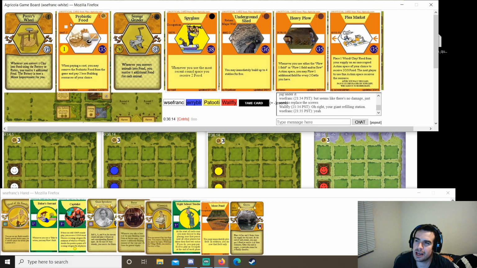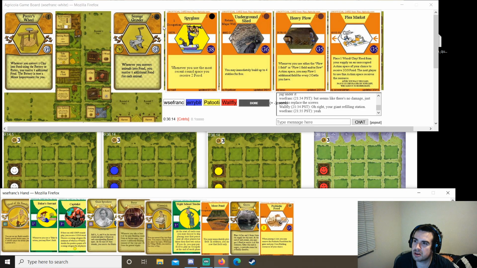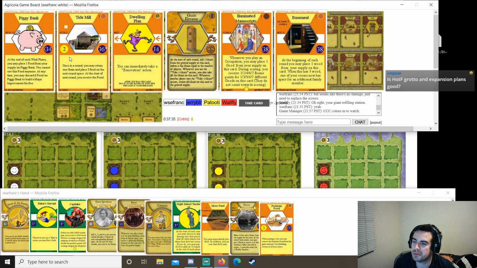I think I like Probiotic Food here, although Flea Market could be neat. The other thing to think about is Spyglass with Grotto. So I can play Spyglass and Grotto together, and Spyglass would actually give me the food to support the Grotto as well. So I could take a sheep. I could sow. Yeah. Nah, just take Probiotic Food. Hope to wheel Flea Market, although I probably won't.